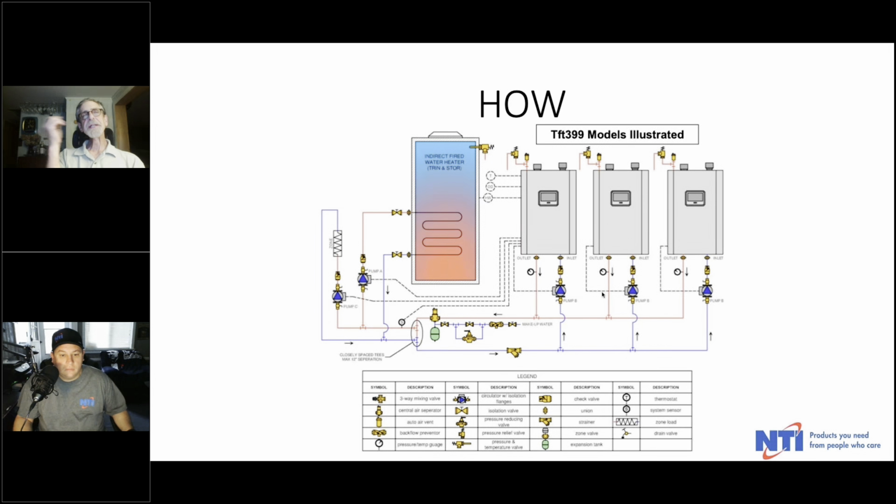So here would be three TFTs cascaded. You'll notice the lead or master boiler is the one all the way on the left. That controls not only its own pump, but the pump for the indirect. That's the A terminal when you're wiring them up. And then the system pump is coming off the C terminal. Again, when you're wiring, and then each of the other boilers simply controls their own individual pump and gets that data plus, minus, and com connection. Other than that, there's nothing else connecting to the follower boilers.